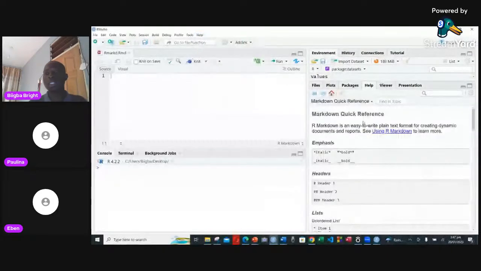You can notice that it has changed your right hand side bottom window. Do you have that? I think we should go to R Markdown quick reference.